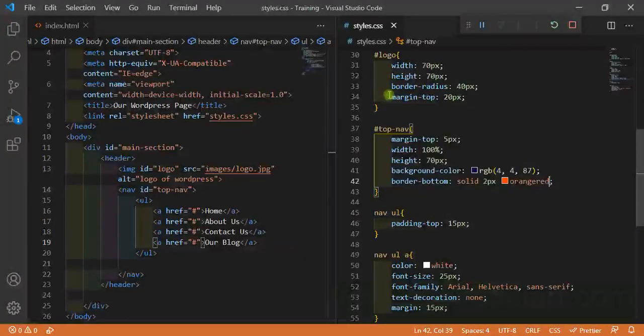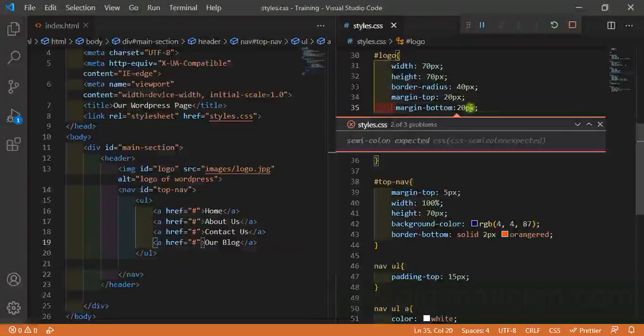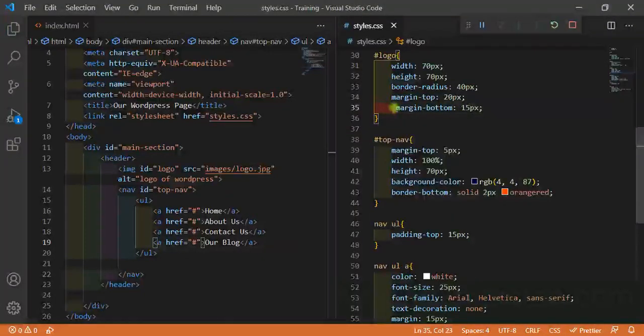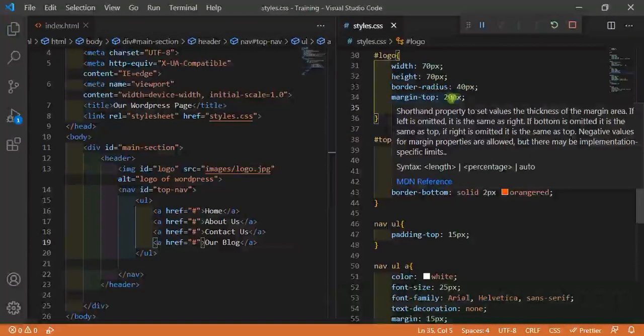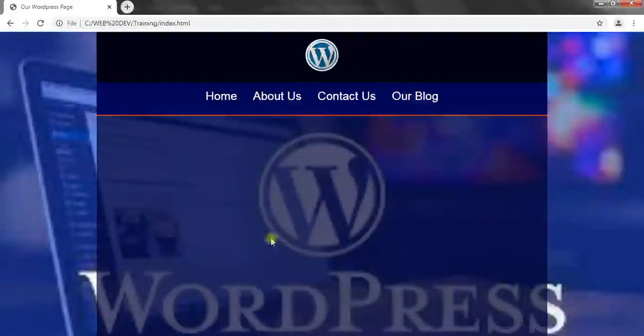Since we put margin top to be 20 pixel, I'm also going to put margin bottom to be 20 pixel, but rather I want to reduce it to 15 pixel because 20 pixel seems like so much to me. Let me make this 15 pixel. You see our logo is now better off at the center.